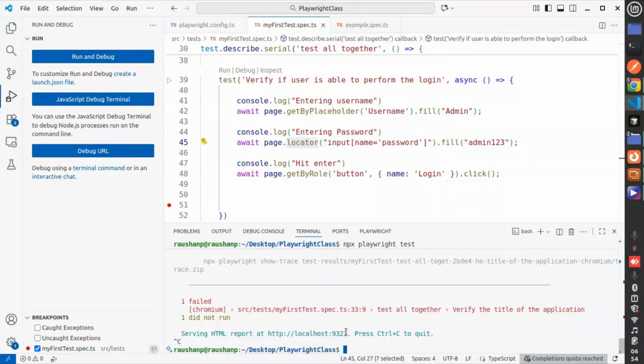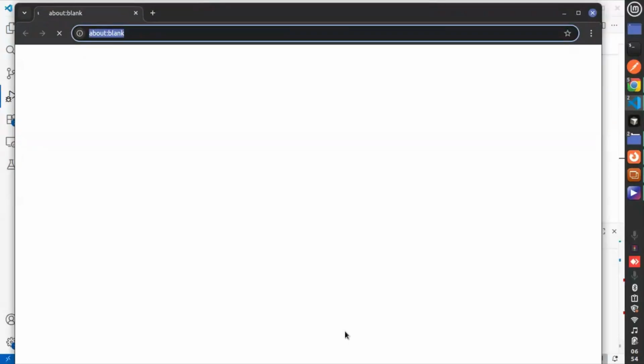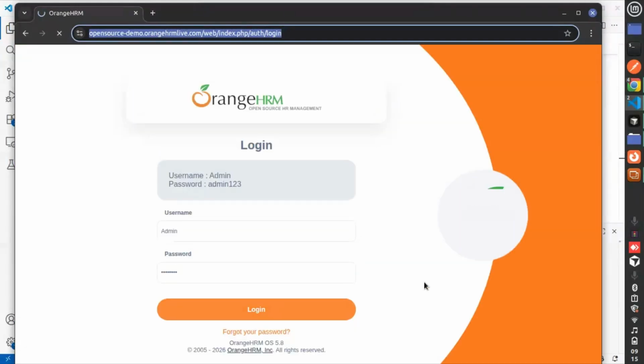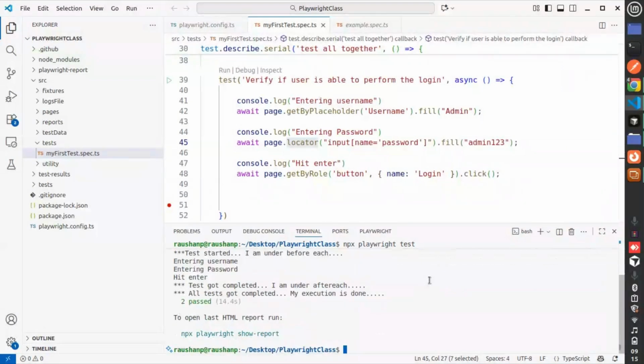Okay, now run it. So you can see that it is able to provide the username and password, and my test has been passed.